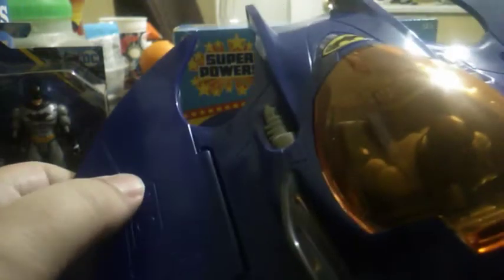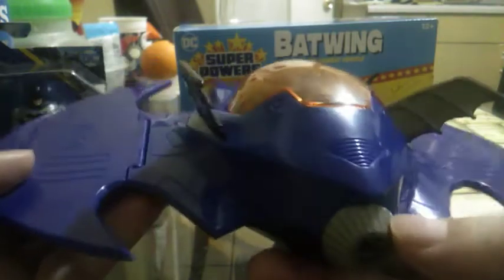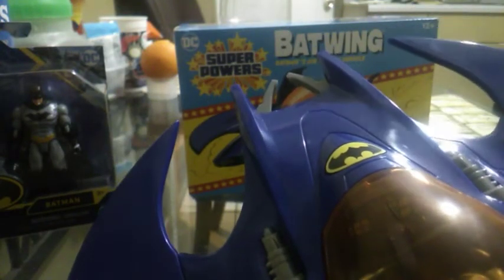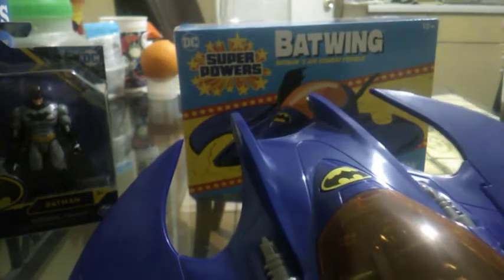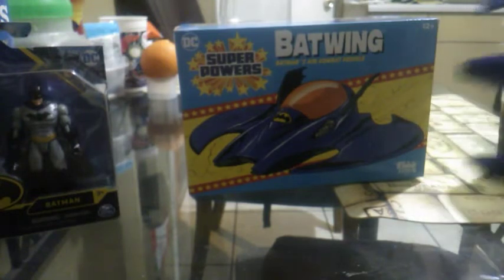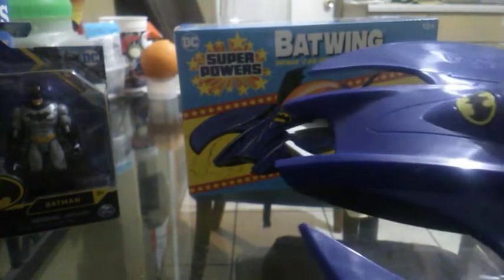But again, there's really just a few sculpted details right here. No stickers. It doesn't come with any stickers to apply. No sound or anything like that. Here's a button down here, and you press this button, and you can see the claws. So kind of like in the 1989 Batman movie when the Joker's got all those poisonous balloons letting out all the gas, and boom, Batman flies by, he clips all the strings, and then he lets them go into the sky, all the little helium balloons.